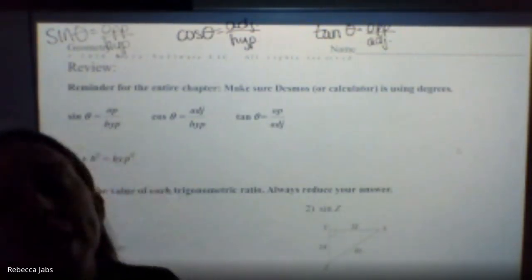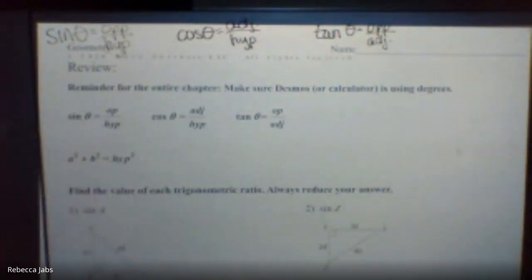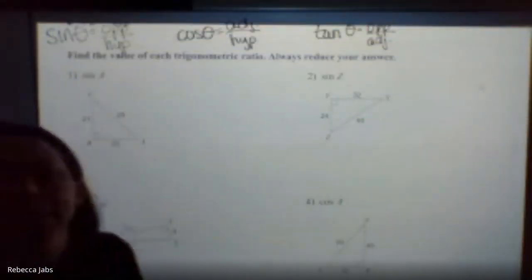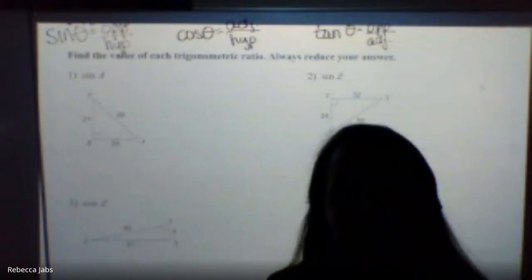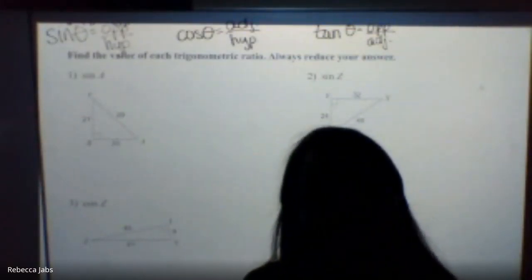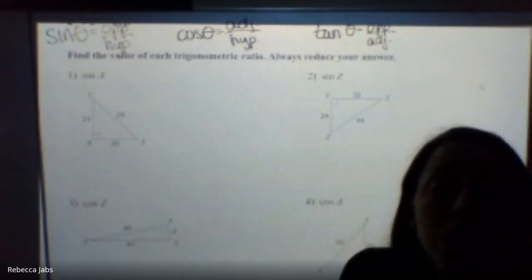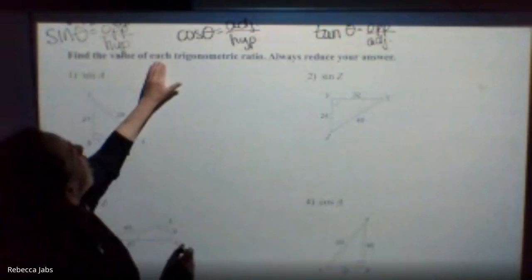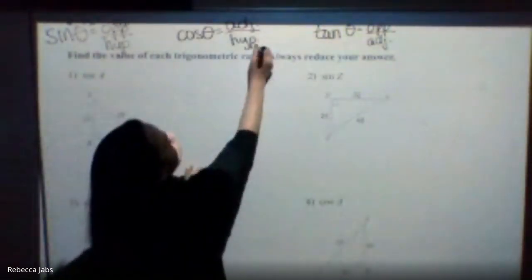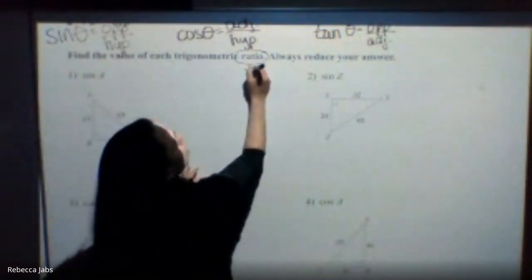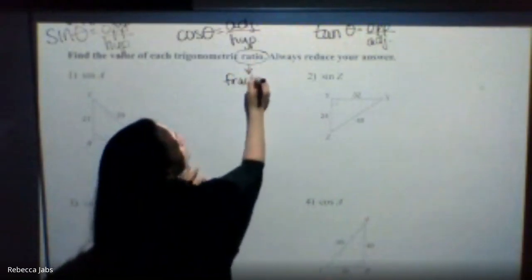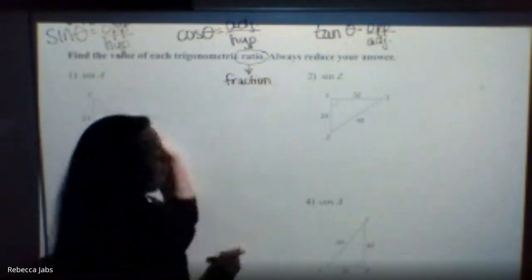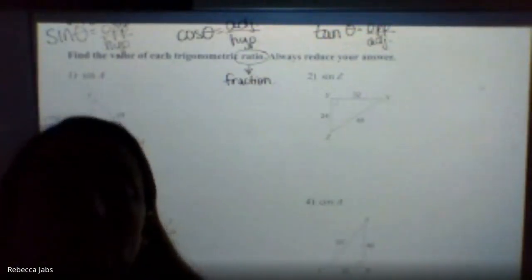All right. So guys, I know I said I don't need you to be unmuted. I might kind of call on a couple of you once in a while. And whether you respond by unmuting yourself or respond by typing something in the chat, either way is okay. Please remember, I left it at the top of the board so we could see it. When you get to something where it says, find the value of each trigonometric ratio, please remember a ratio is a fraction. And so in number 1 through 6, you will leave your answer as a fraction.